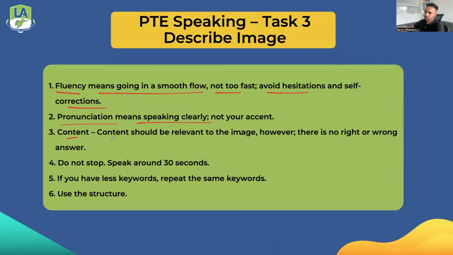Try not to use fixed templates which do not have anything relevant to the image. Do not repeat the same sentences again and again. Even if there's no right or wrong answer, you do not really need to be 100% accurate. Remember, even if you're not giving 100% accurate information, you're good, but you have to give 100% relevant information. Means your information should be related to the image you have been presented, even if you're describing it incorrectly, because there's no right or wrong answer.